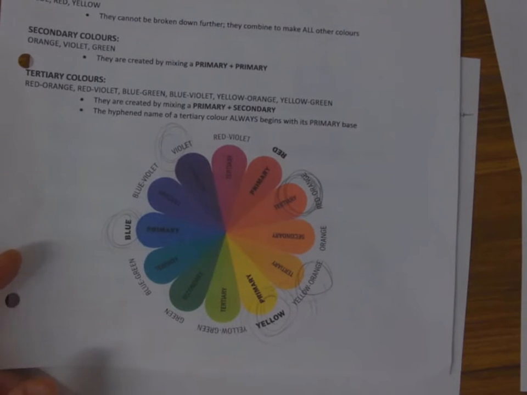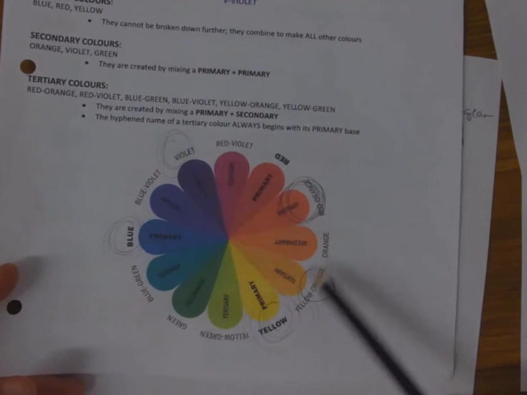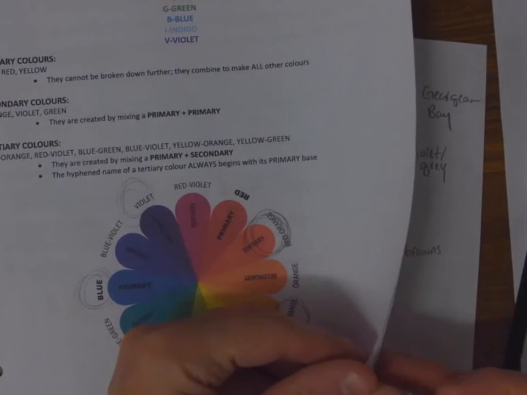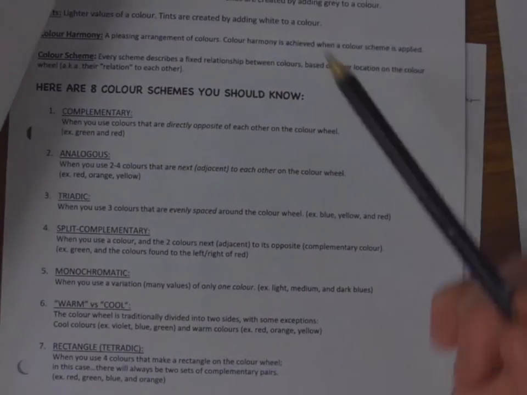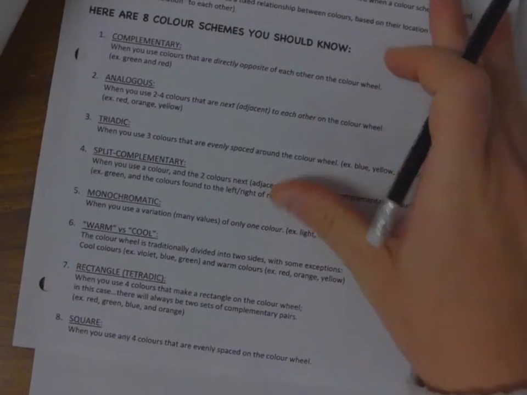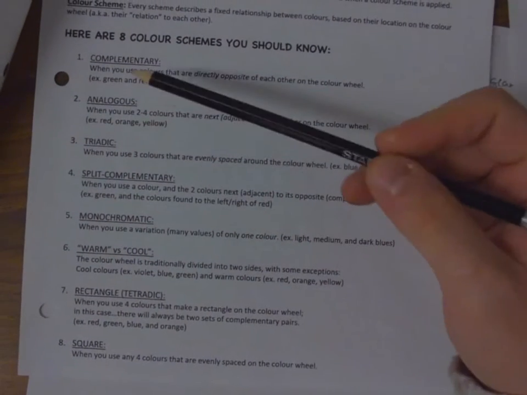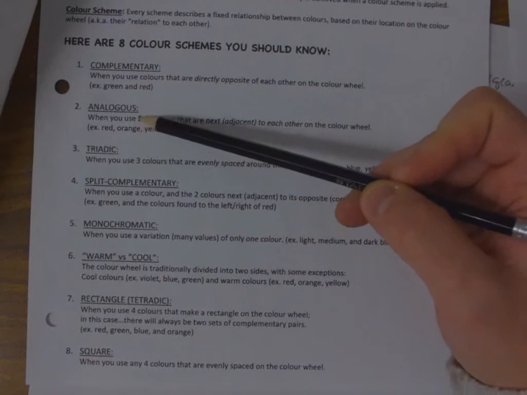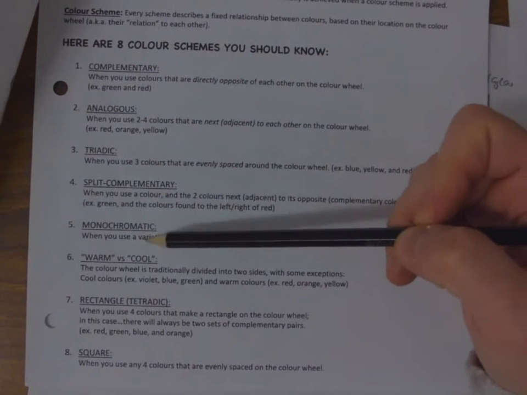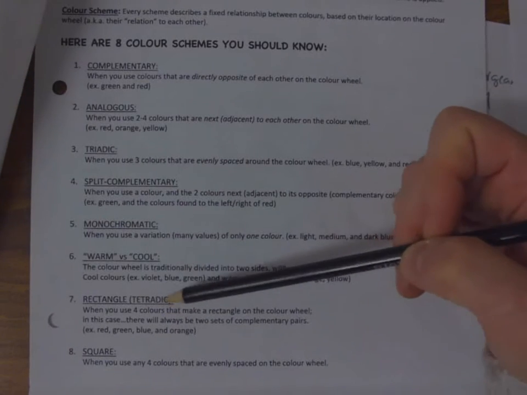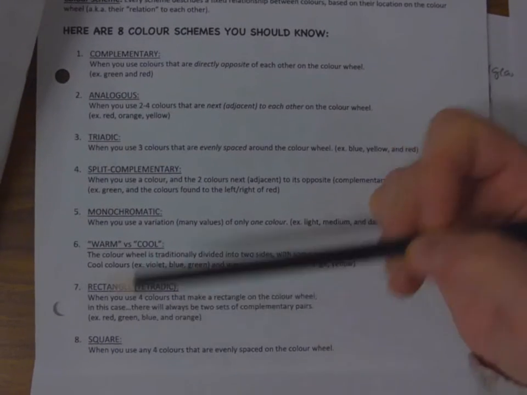Okay. So at this point, I'm kind of looking at the colors and I'm trying to see if there's anything that stands out to me in terms of the color schemes that I discussed the other day, okay? So if you need a refresher, our color schemes are all here. I'm thinking to myself, what color combination did this artist use to make this image work or visually pleasing, right? Was it complementary, analogous, triadic, split complementary, monochromatic, warm or cool, rectangle, otherwise known as tetradic, or square, right?